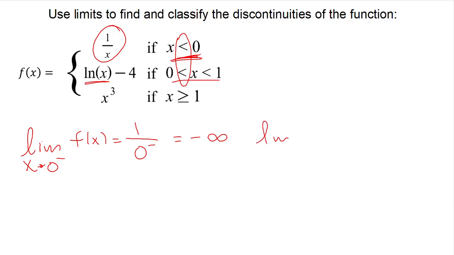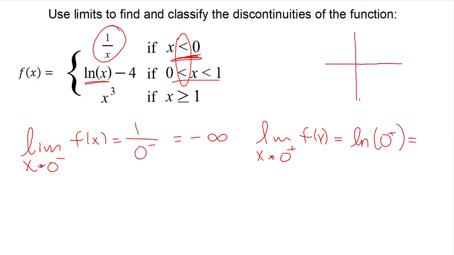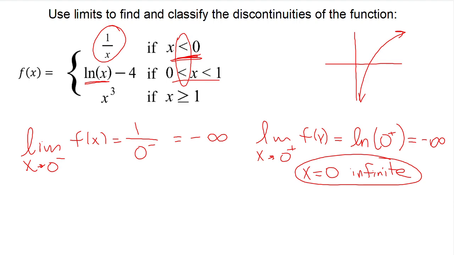And if we do the limit as x approaches 0 from the right of f of x, well, that's just the natural log of 0 from the right, which we've talked about in previous problems and previous homework assignments. As we approach 0 from the right, natural log is going towards negative infinity. So since both of those are going to negative infinity, x equals 0 is an infinite discontinuity. And in fact, we don't really need to check them both. You could have just checked one or the other and saw that it was negative infinity. One side or the other going to infinity or negative infinity is good enough to tell you that the discontinuity is infinite there.